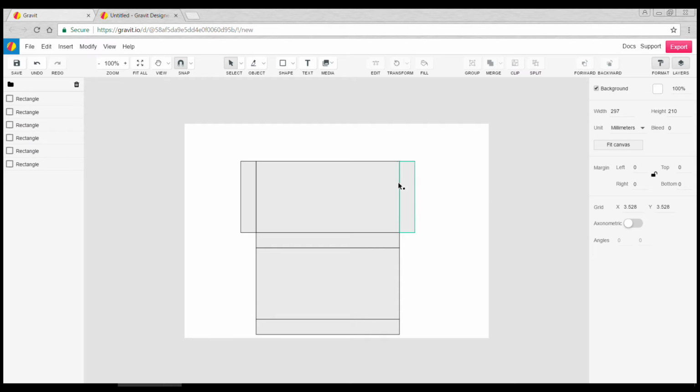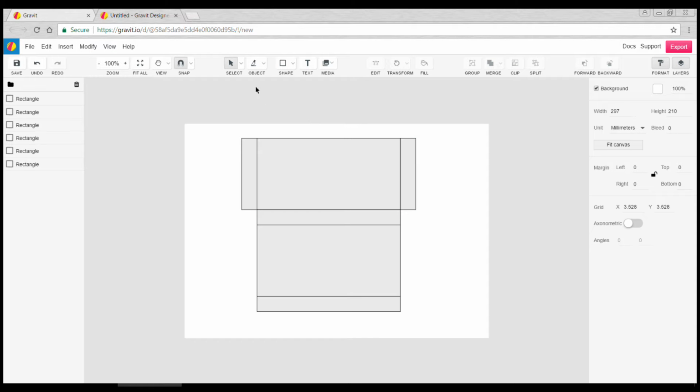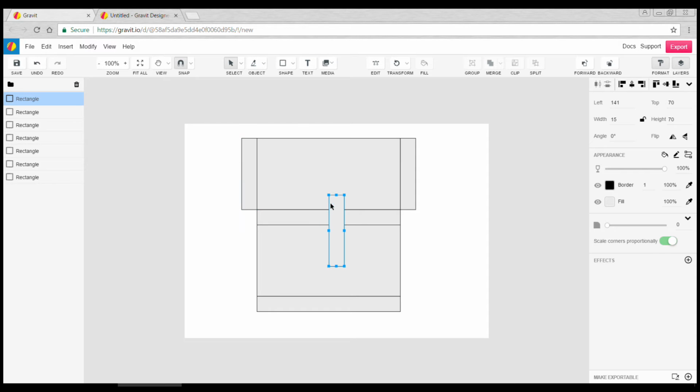easily my pieces. So if you imagine we cut this out and fold it around, we would have a rectangular prism. To help it to go together a little bit more nicely, it's highly recommended that you draw some little tabs to fold. So we can actually copy and paste those again.